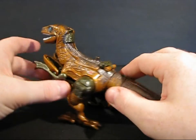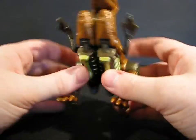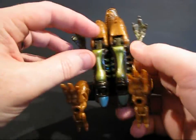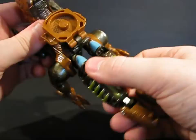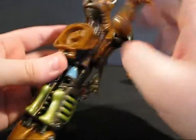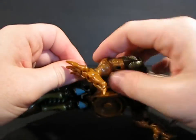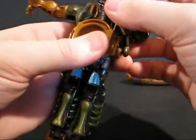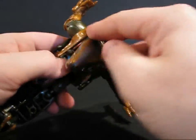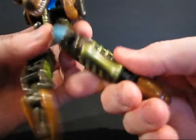So, we're going to transform him. First thing we're going to do is take this little spinny thing here at the back. We're going to pop that off. We're going to obviously pull down the... Wow, these are legs? I didn't realize that. We're going to pull these down a little bit. We're going to flip up this part of the tail. Fold that right back so we can fold down his legs. Flip his shoulders up. Whoops. There we go. We're going to fold these up behind there, just to get them out of the way. And then we're going to fold the whole raptor piece down. Fold that bit down. Turn his legs around. There we go.